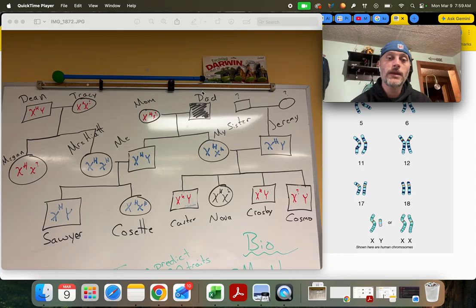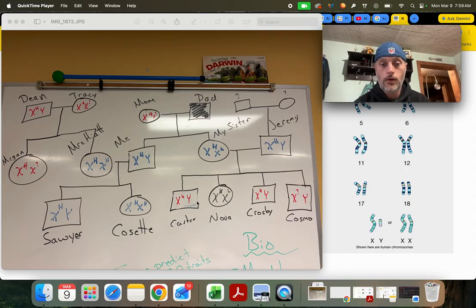So if I went further up here, dad got his bad H, his lowercase h, from his mom, and we could continue the pedigree up through several generations. I don't have the family history to go too far back. Anyway, we know that my sister got the lowercase h from my dad on the only X chromosome that he has. Her husband can see color, so he must have a good, healthy allele on his X chromosome. They have four kids.